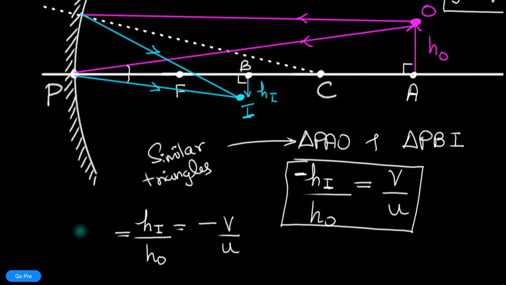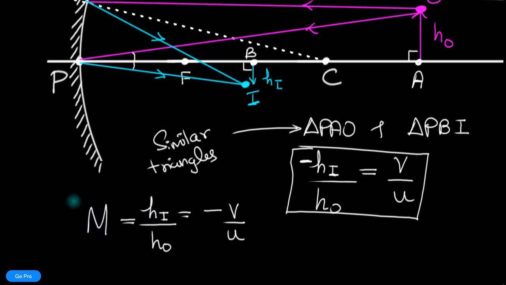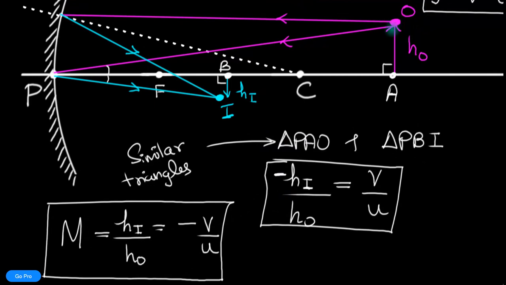And you will see soon in the future videos why we like to call this as magnification. And the main reason is, although we derived the equation for a point object, now you can see, and we will see in the future episodes, that we can now use these two equations even for extended objects.